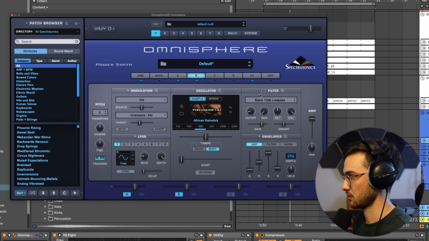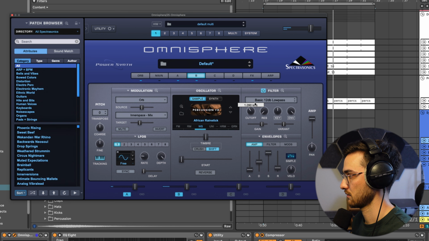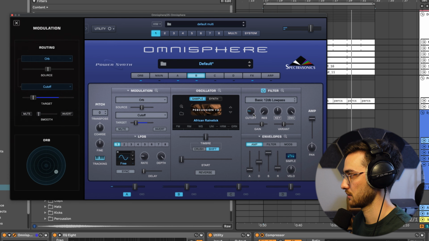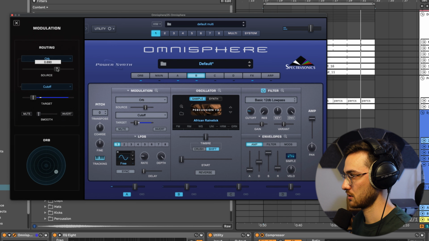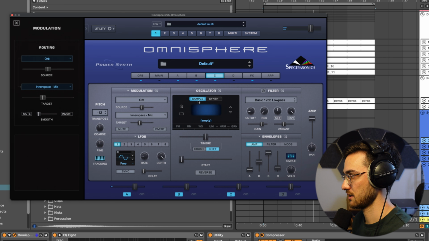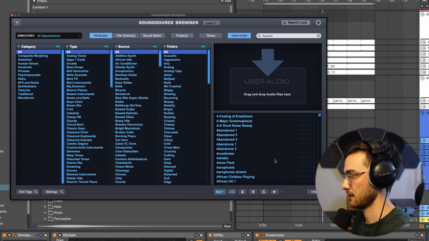And perhaps this sound, you want to filter it down a bit by enabling the filter. You see it's set to low pass right now. So what we could do is just right click our cutoff, modulate this with the orb. Maybe a bit more. Go back into orb. So you see now we're getting a bit more texture and movement in our sound. Beautiful. You can enable individual oscillators like this and keep on adding new texture sounds on top.